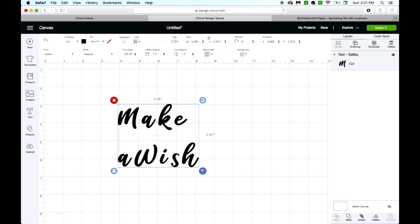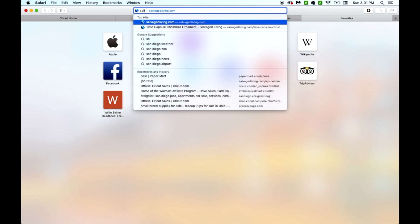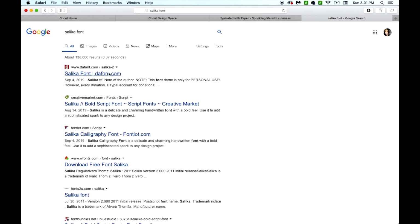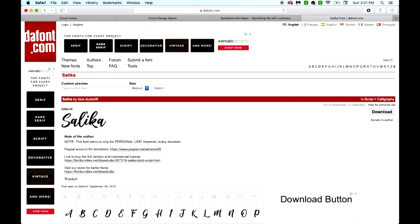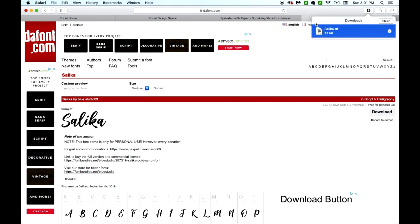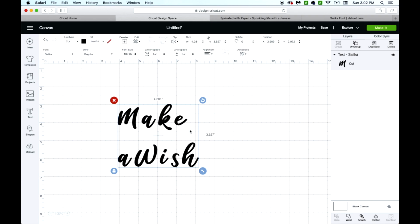If you'd like to download this font into Cricut Design Space, just go up to your search bar and type in Salica font. From there, one of the first things that will pop up is this font at dafont.com. Now just click download and the font file will be downloaded onto your computer. To finish installing the font onto your computer, you're going to open up the file that you just downloaded from dafont.com and you're going to select Install Font. Now the font will be downloaded onto your computer, and once you refresh your browser or restart your computer, when you go back to cricutdesignspace.com, you'll find the Salica font with all the rest of your font selections.